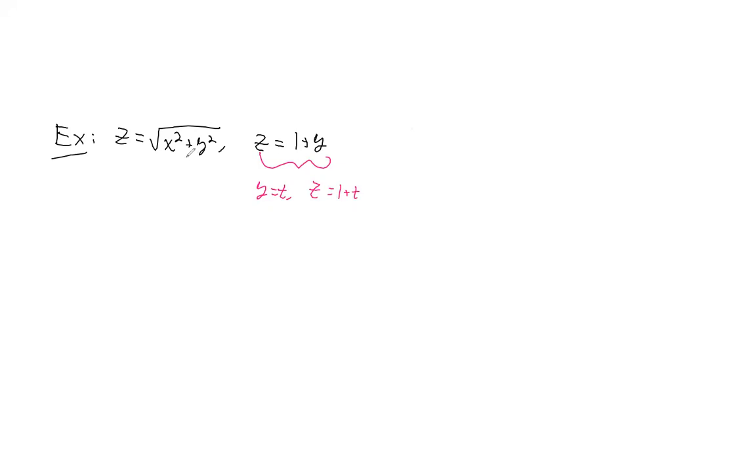Well, we still need to find out what x is, and x isn't so easy to find from the first of these surfaces. So what that would give us in that case would be that 1 plus t equals the square root of, I don't know what x squared is, we'll work that out in a little bit, plus t squared. And we can still kind of figure out what x is in that case. What does that give us?